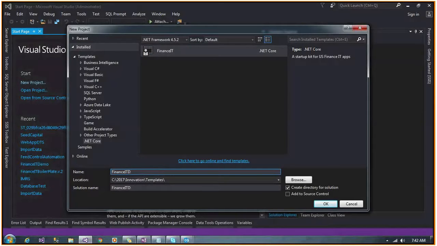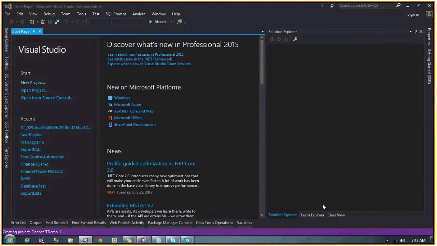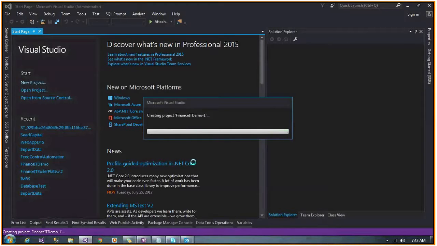I'm just creating a project, calling it Finance IT Demo 1. On clicking OK, it's bringing in all the required technology, including web API, database project, SSDT, and all the microservices required.